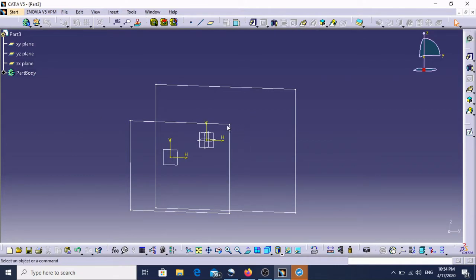Now we have to give the guidance from this point to this point, this point to this point, this point to this point, and fourth here also. We don't have anything, so now we have to create a spline or curve or simple line as a guide. But we have to keep in mind that each of these four lines should be on different planes.